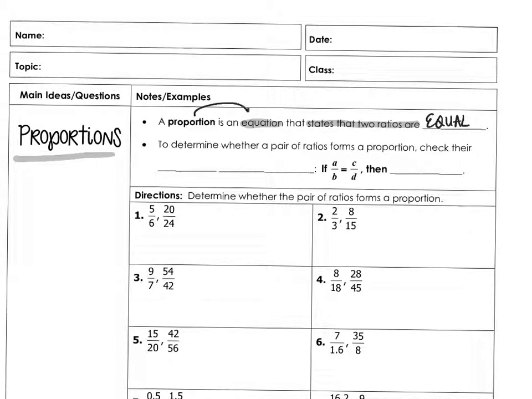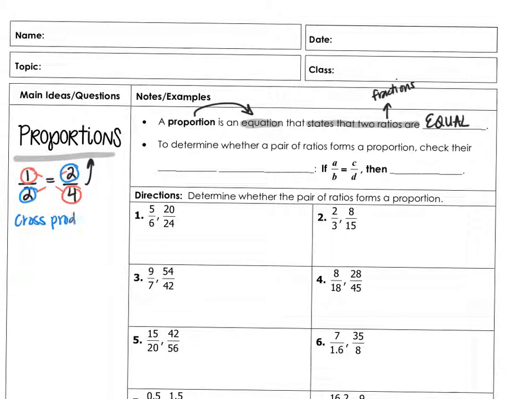So a proportion is an equation that states that two ratios, two fractions, are equal. For example, saying that 1/2 is equal to 2/4, that's a proportion. In a proportion, it's important to know that the cross products are equal. What that means is the numerator of this one times the denominator of this one will be equal to the numerator times the denominator of the other cross fractions. Those are called cross products.